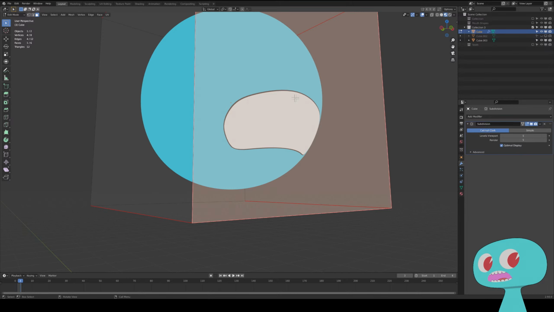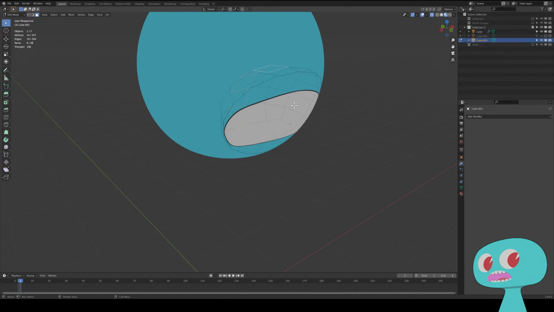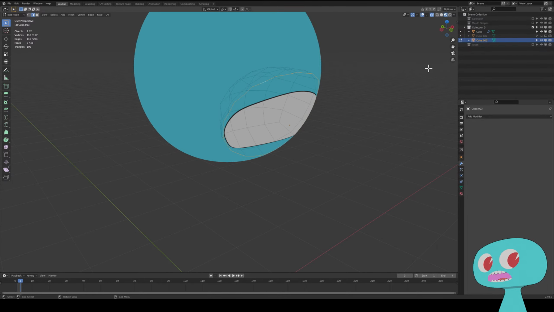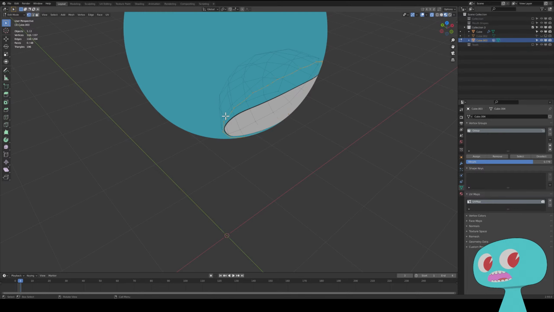Actually, what I'm going to do is, I'm going to go into that, bring that to, and we want to select those and actually go into our vertex group. Make sure we've got our vertices selected for that outside edge, so the edge that we've just booleaned up.